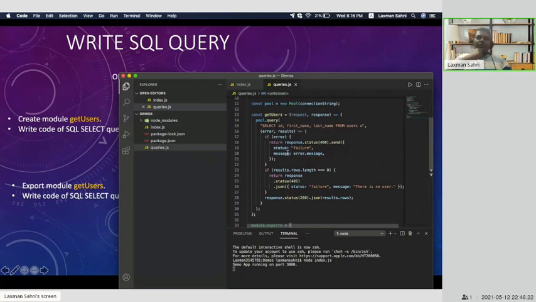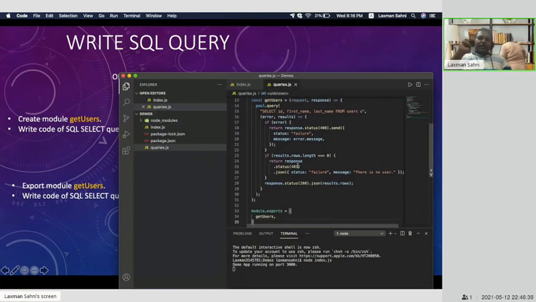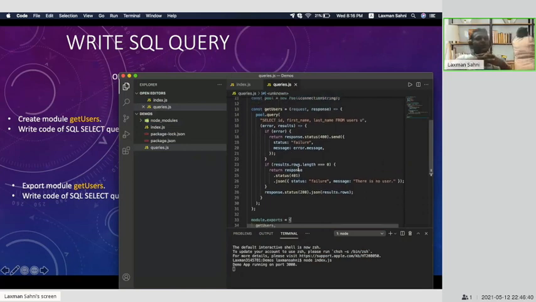So here we are handling errors. If any error has occurred, we are throwing a 400 error to the response, with whatever message we get in the error, and then if we get results, then we filter the results to check if there is some data or not.